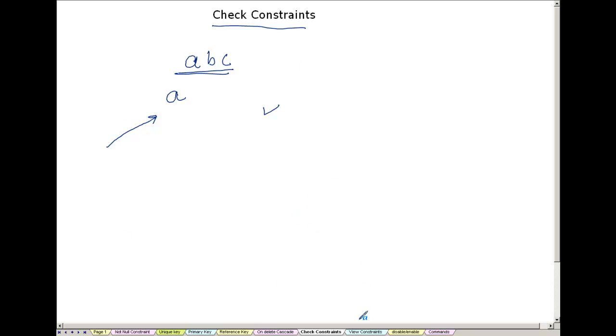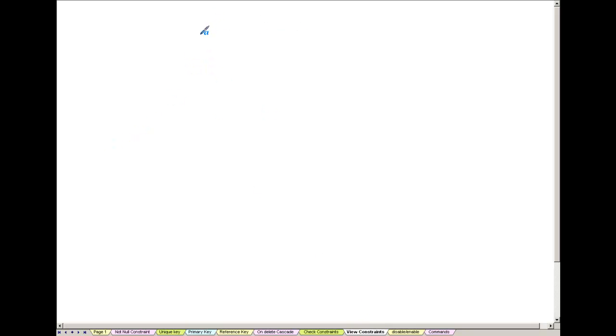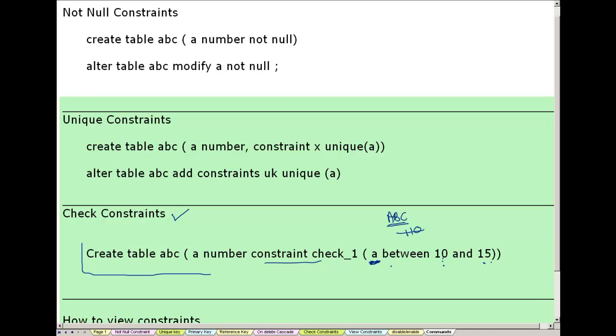Now let's take an example. Say I am working on a database where the tables were not created by me, but somebody else created them. So this ABC table or EMP table, whatever the tables are, somebody else has created. How do I know what constraints already exist there? There is a table called user_constraints. If you query this metadata table user_constraints for the table name, you should be able to see what different types of constraints are on that table. So here is a command to do that.